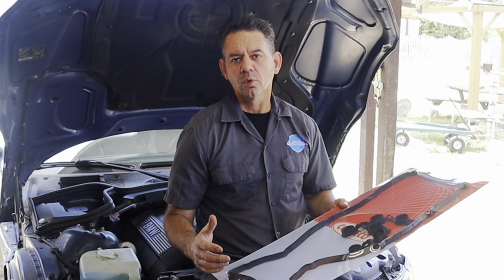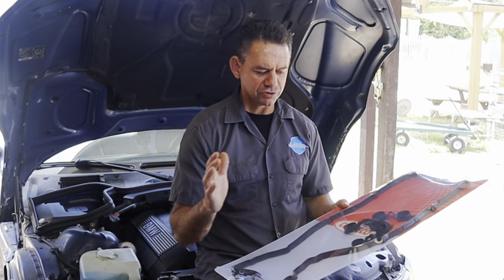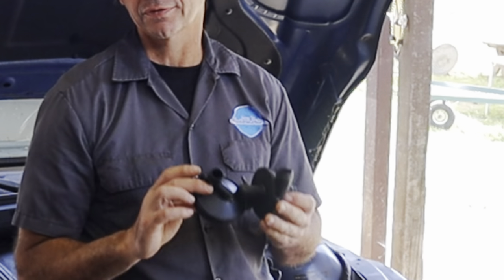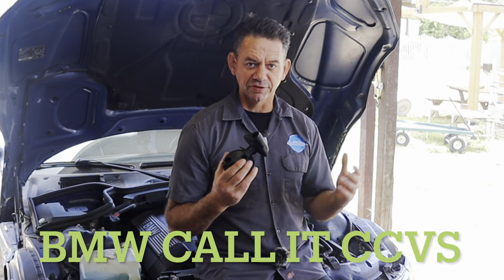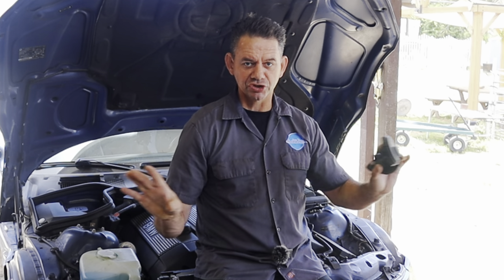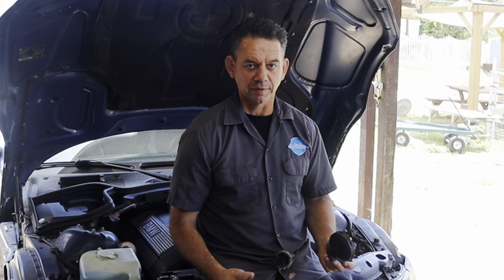It's very common for BMWs to leak oil and for seals to get hard. But in some cases, you've just recently changed the gaskets and it's leaking again. One of the most common reasons is the positive crankcase ventilation — the PCV system or valve — going bad. What happens is that creates pressure in the crankcase, which pushes oil out from all the seals, especially as the seals already have a little age on them. So you might discover all of a sudden you had no oil leaks, and next thing you know, you've got oil leaks from all over the place, from the oil pan.